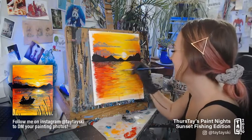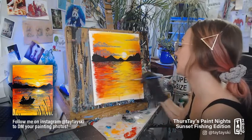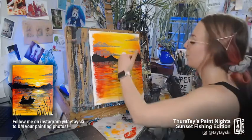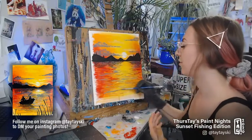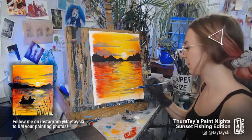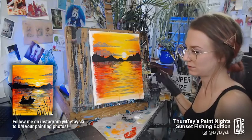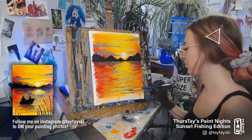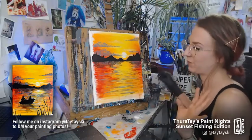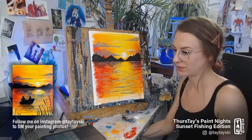So here I'm going in with the gray just in case some people want to do some grays and see how it looks. But again, don't forget, always go left to right. Make the lines appear bigger and farther apart from each other the further down the page that you get. And then let's paint that boat. We for sure need the ground to be dry before we put that little boat in there.